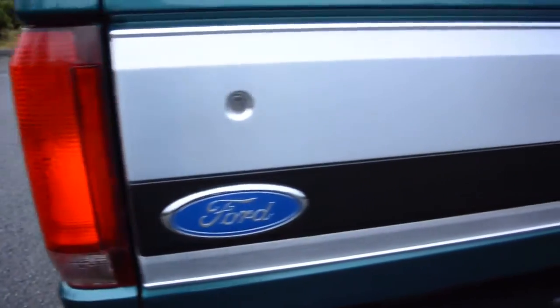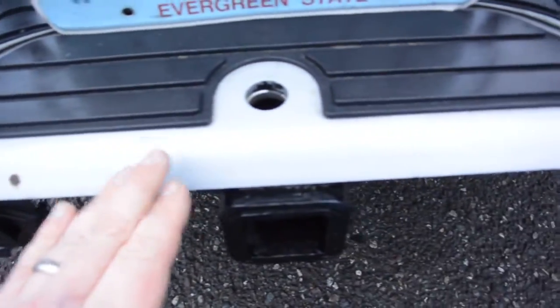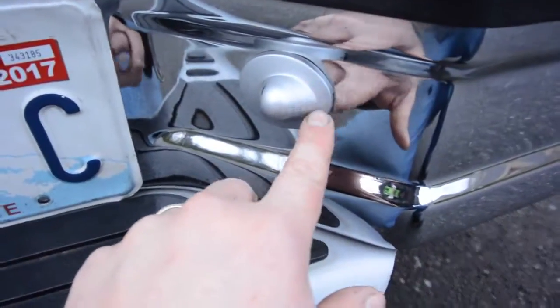Aluminum's in nice shape. The black plastic's not faded out, no cracks. Aluminum's got no dings. It's really soft aluminum, and they fade out real quick. It's cool to see this still in place. Chrome on the back bumper and all the plastics are real nice. I mean, this is just perfect. It's got a little chip there, but usually this is all banged up. Usually this is cheaply painted, so it comes off pretty quick. So it's nice to see those are in pretty much perfect condition.